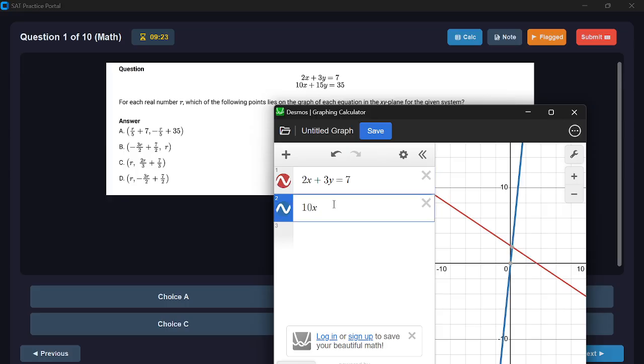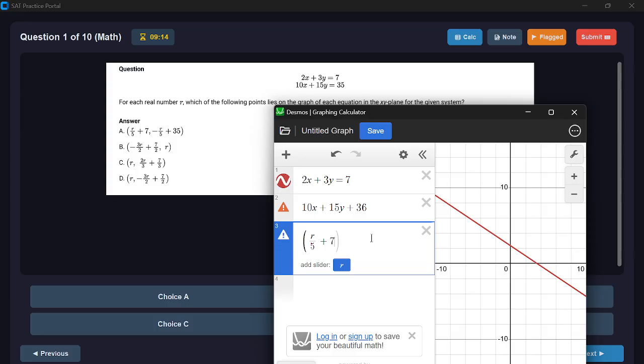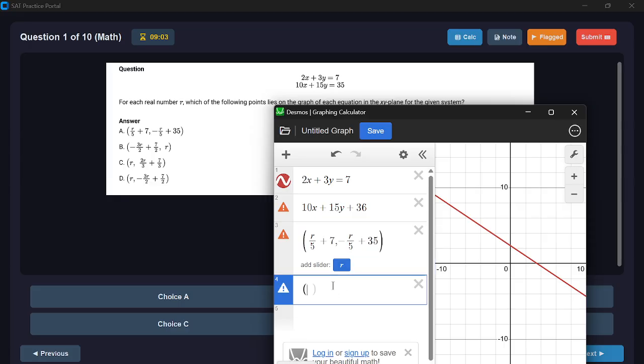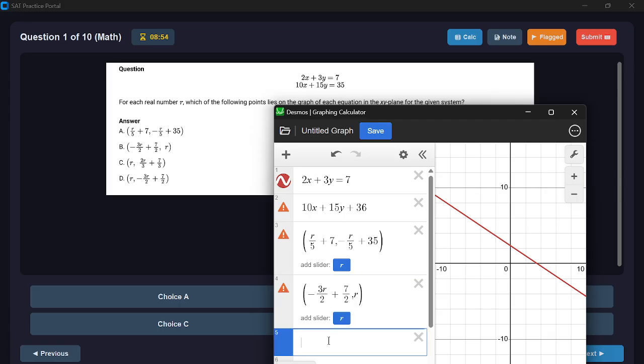In the meantime, if you know how to answer this question, you probably do. It's just importing the files, just copying and pasting the whole question into Desmos. I think I should be a little bit faster in how I type on Desmos, but you know, it is what it is. Now we're going to put in the last step: 3r over 2 plus 7. The hard part about these types of questions is not really even answering them. It's making sure you type everything precisely.